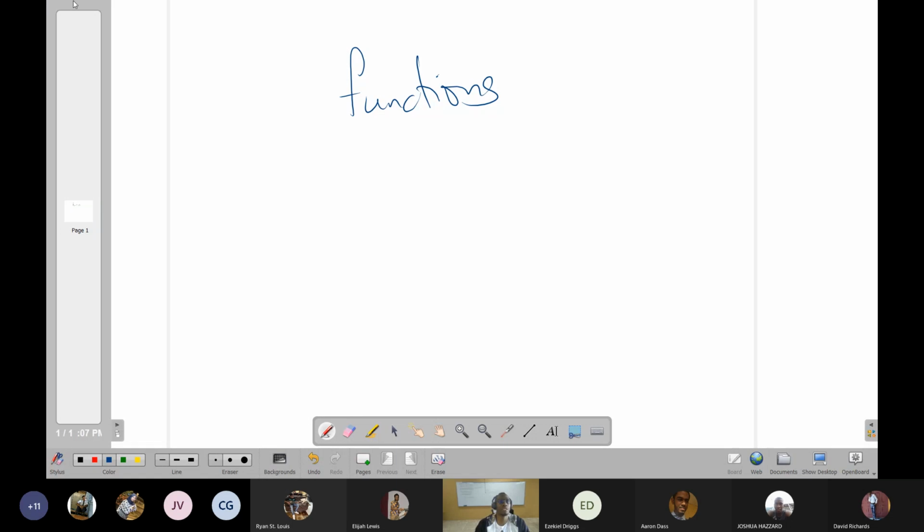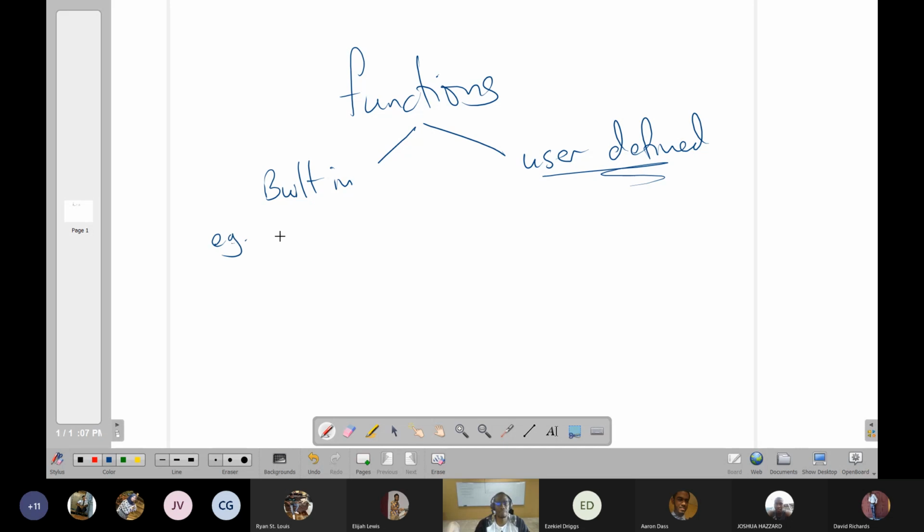And in terms of functions, as we want to talk about it today, we are looking at user-defined functions. You all might have heard me talk about this before when I was talking about the built-in functions in C. The built-in functions in C, for example, are things like printf, scanf, getchar, rand, all of these different functions.